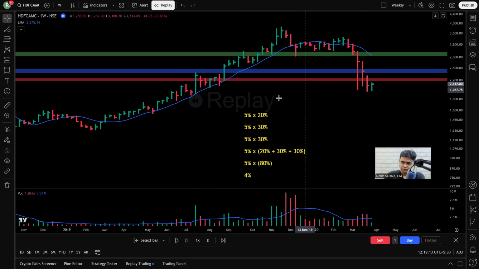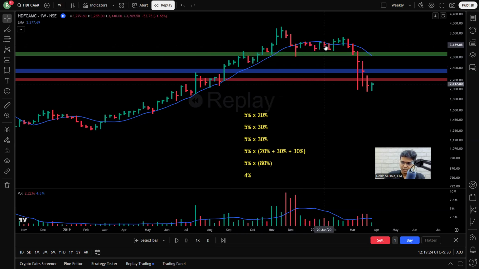Correct? So if you time your purchases right and if you time your sale right, we sold here in September 19, then we sold in December 19, and then we sold in January 2020. If you pinpoint those selling areas correctly and if you exit at the right time, okay, that is what contributes to the return. If you just hang in there saying that no, I want to hold on to this stock forever, no, that doesn't work. You can't hold on to a stock forever. You are not Warren Buffett. Okay. So that's my analysis of this stock.